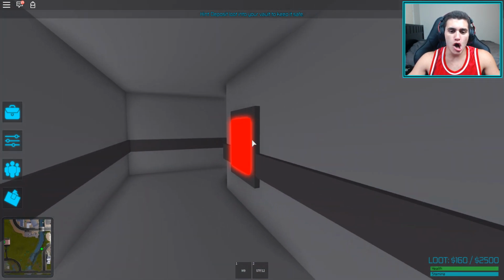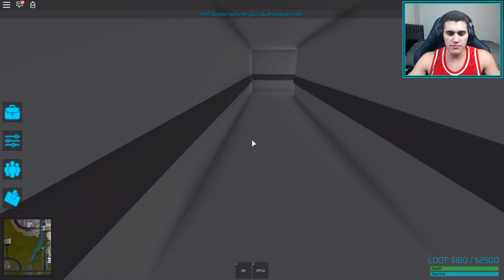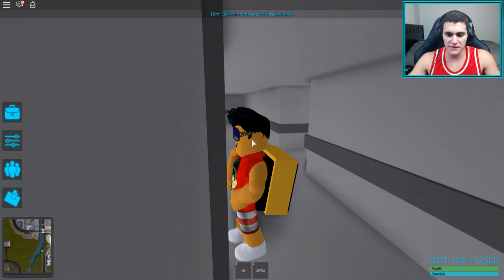Now there's one more. Also, you'll see these red buttons. They all have to be green. All you have to do is just click them. They'll all be green. And that's what's going to open this door right here. This door will open when they're all green, okay?